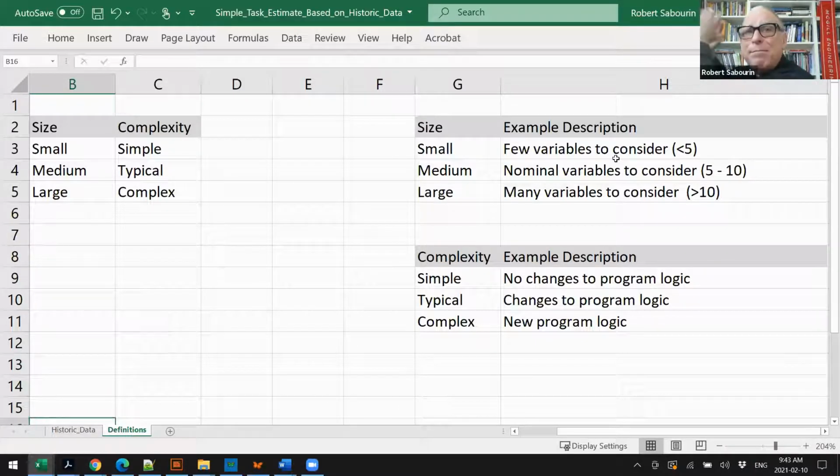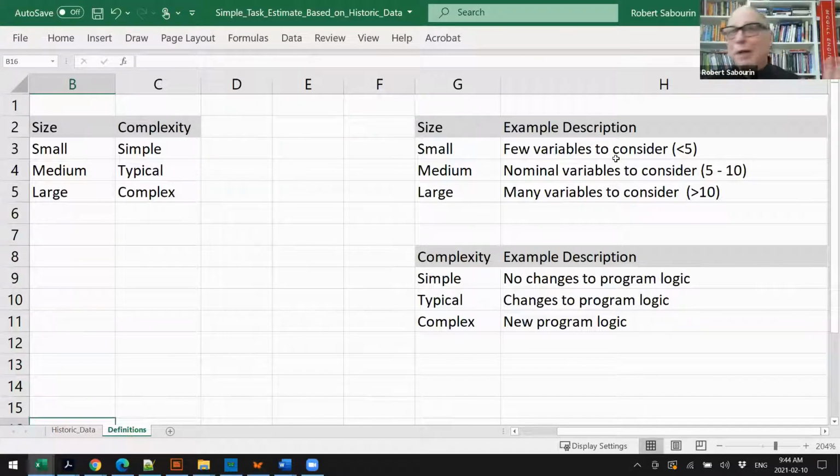You size it in a way that makes sense for your team. I like to use 3 levels, but I've seen up to 5 used effectively. 3 is my preference after years of doing this. I like your team to come up with this. Don't listen to me. Come up with your own view of what size is. Size has nothing to do with complexity. Size has to do with factors: how many factors do we have to care about? Complexity is about risk.